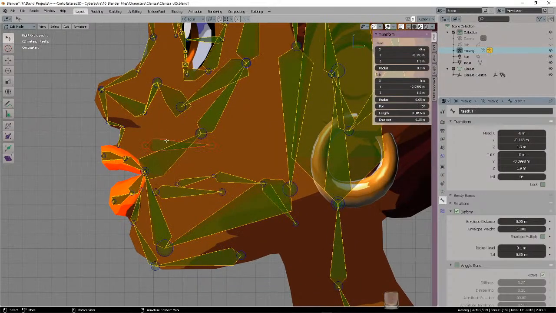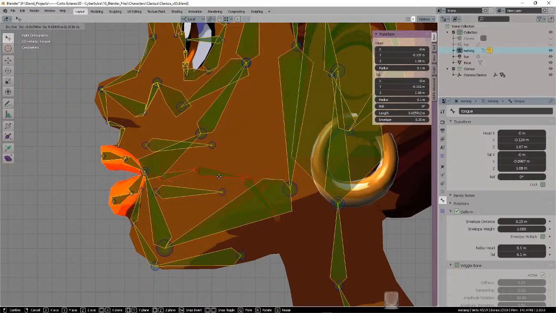Okay, Mr. Schiller, what do we do with this upper teeth bone and this lower teeth bone? What do those stand for? And this one, I guess it's going to be something like the tongue. Why is the tongue all the way back there? Yes, we need to adjust the tongue probably around here. Probably adjusting this all the way over here because I don't have a tongue for this character. I don't tend to use tongues immediately in the rig generation. I use them later when the rig is generated, so I know exactly where they go.